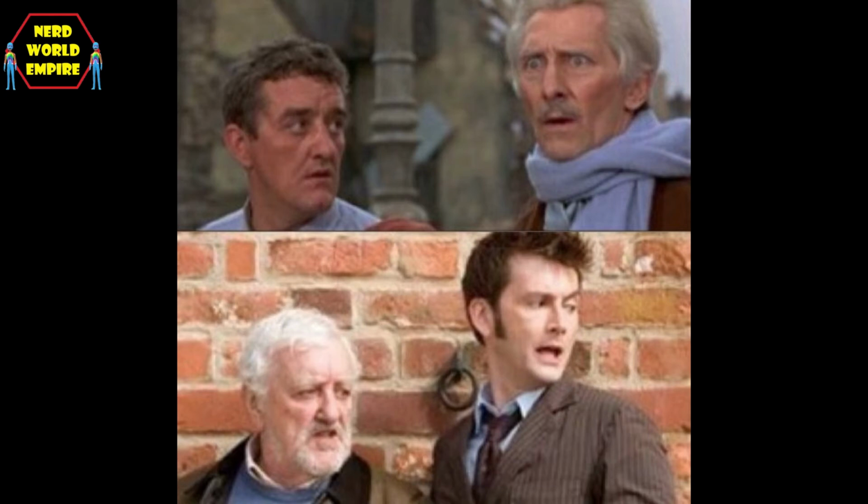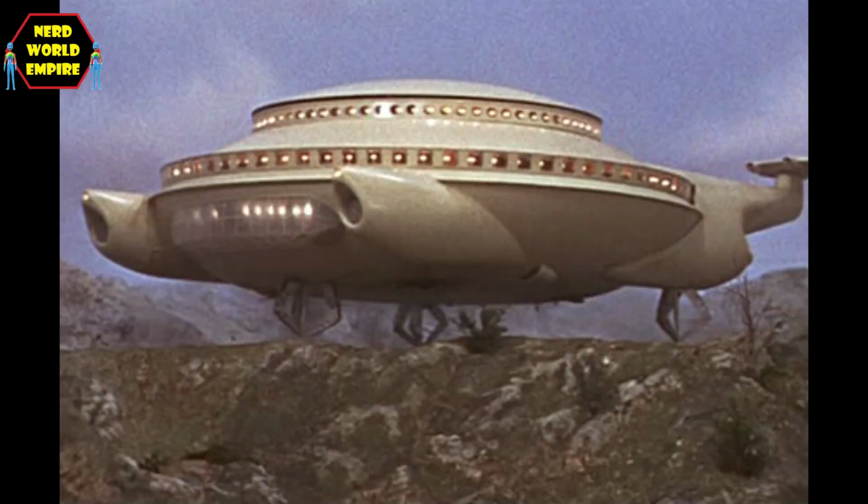Amazing. Anyway, they end up going into the future, and they kind of get stuck there, and they find that the Daleks have invaded Earth. Now, they only seem to have one ship, but it's all they really need, because this ship is amazing. This ship absolutely levels everything in front of it. It is a large, as I said, basically space hot rod with 2 rotating sections on it.